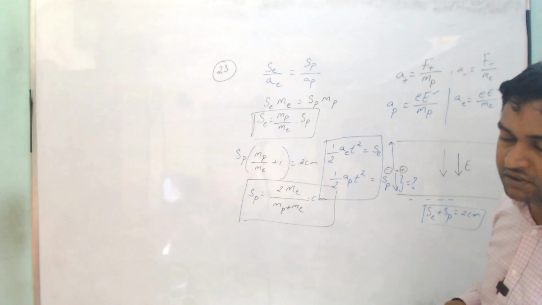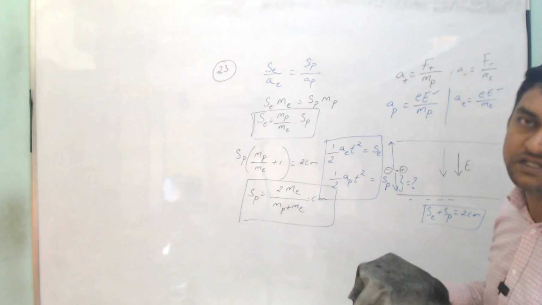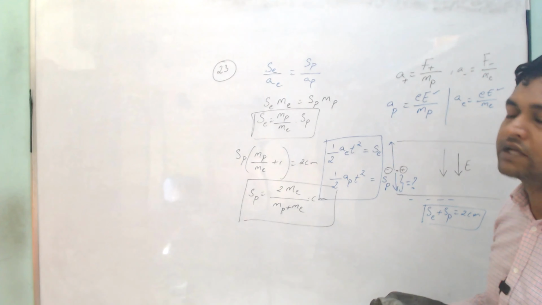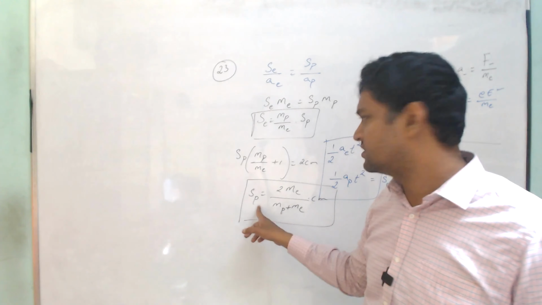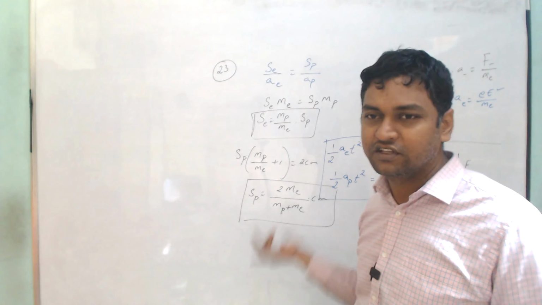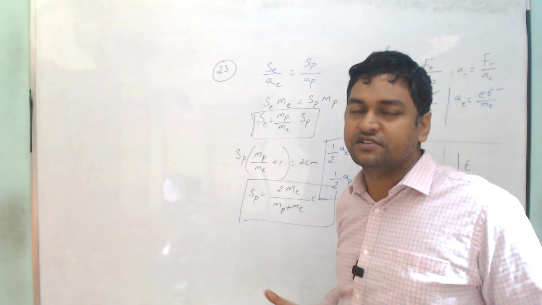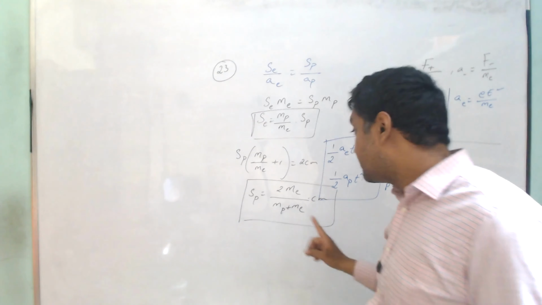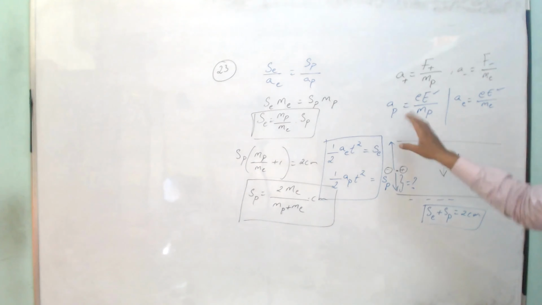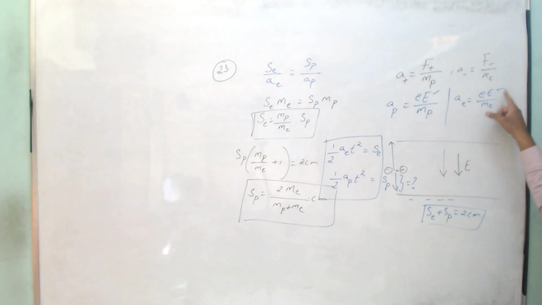Although this is a little bit confusing the way it is presented, in kinematics it is not dependent on masses. Then I got displacement in terms of mass only. Although kinematics of a particle is not dependent on mass, then why am I getting it in terms of mass? Because kinematics and dynamics are related by mass, and I know what the dynamics is over here.